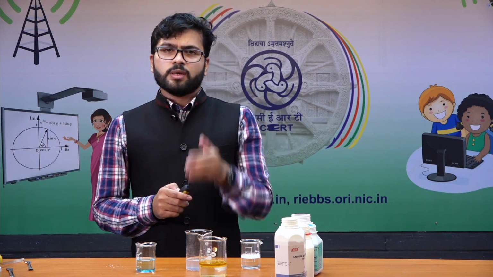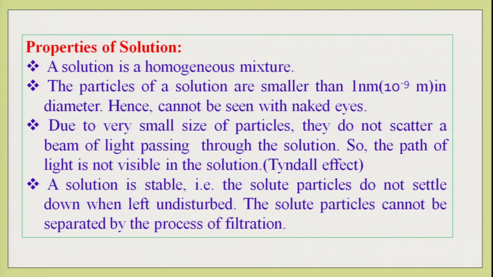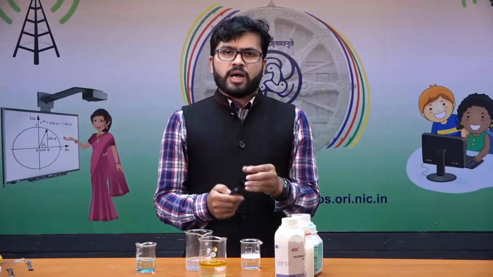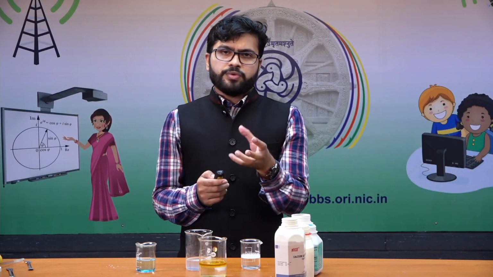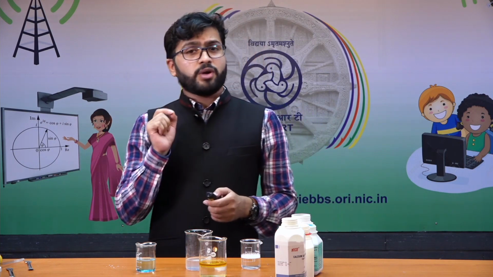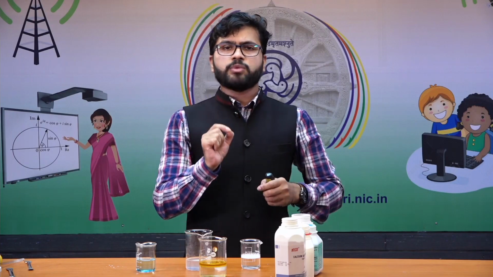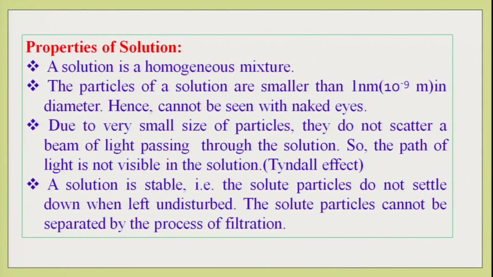So if you characterize the properties of a true solution, we call it a homogeneous mixture. As we are discussing several times, when we talk about particles, there must be a size of the particle. So in case of a true solution, the particle size is always less than 1 nanometer. 1 nanometer is equal to 10 to the power minus 9 meter. The particles we assume as spherical in nature, and the diameter of that sphere will be 10 to the power minus 9 meter. It's so small that it is not visible to our naked eyes. And that is why we cannot distinguish between the components of a true solution because of their small size.